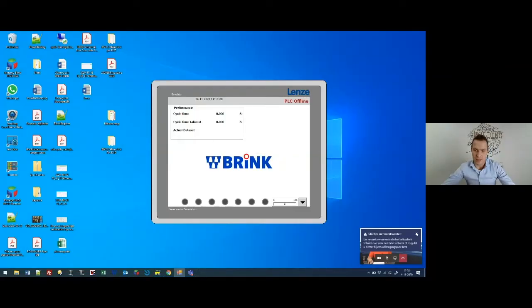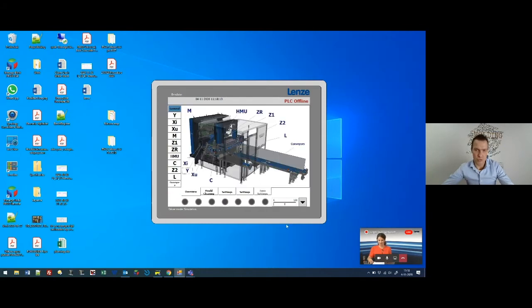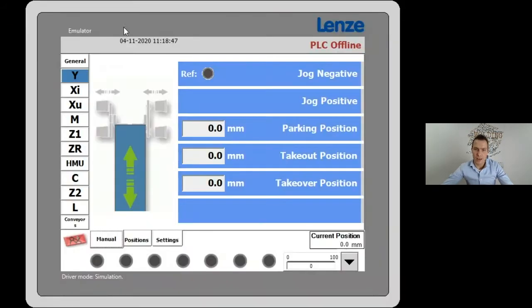This is the existing visualization that we already use for years, and that's more conventional. This visualization is based on every unit of the machine, so every unit has its own special screens. Here you see the screens of every separate unit.